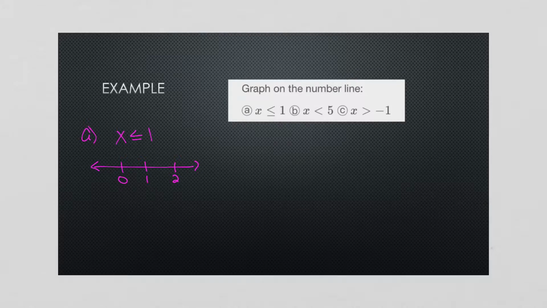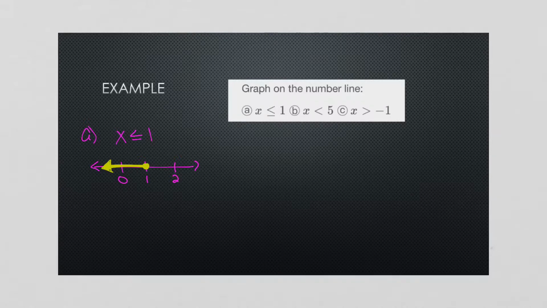Now remember, because it has the equal to symbol underneath, we're going to use a closed-in circle. And now I want all the numbers that are less than 1, so I'm looking for the numbers to the left. The line represents all of your possible answers. The arrow indicates that it keeps going on and on and on forever to the left. The arrow is very important too. The closed-in circle means that 1 could be a solution.